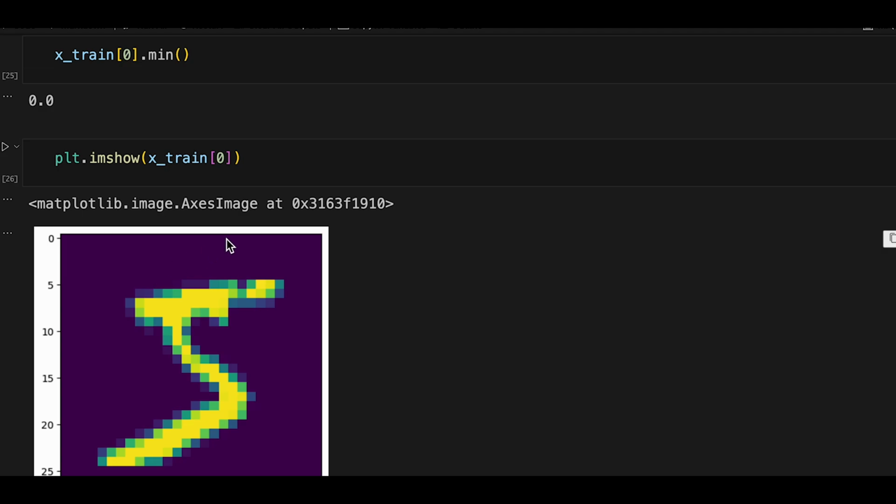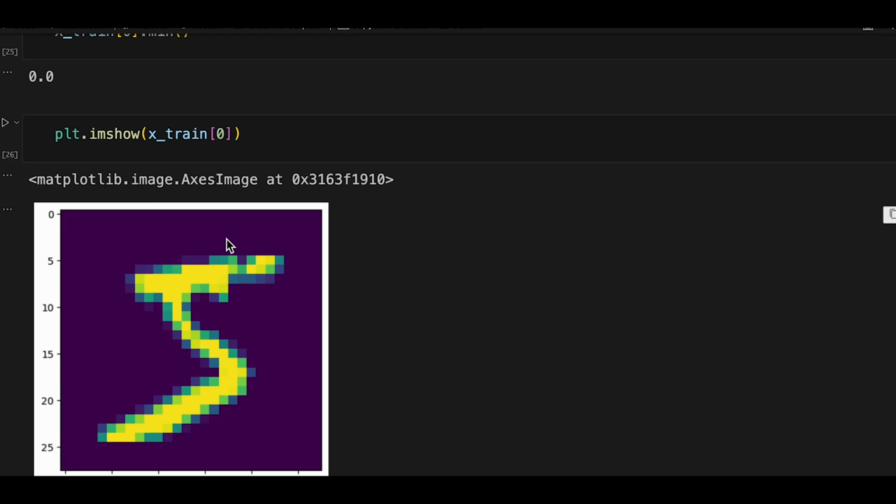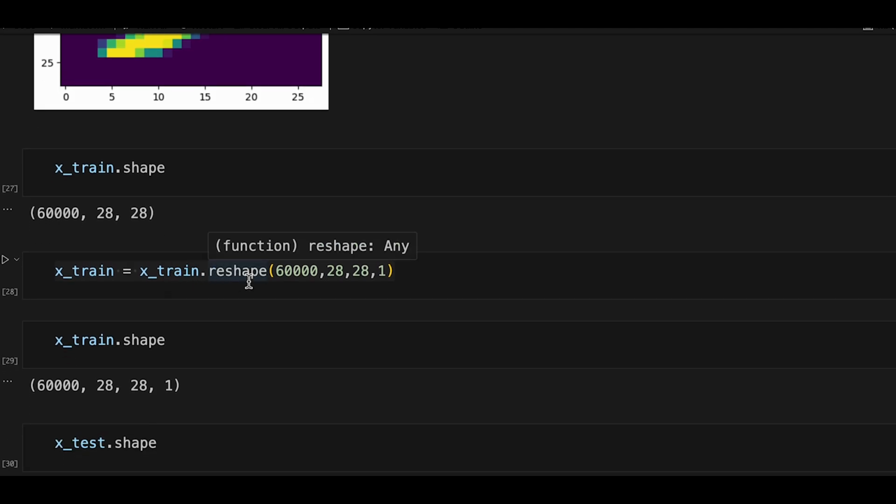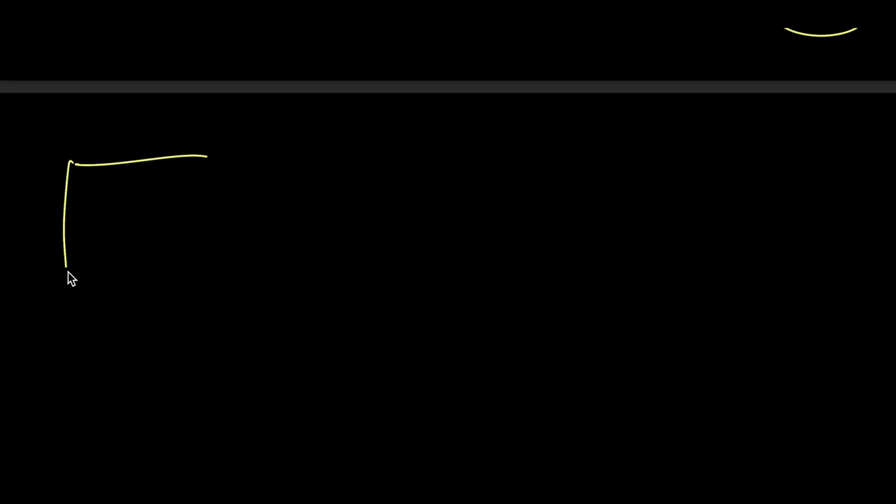That is because it does not change the overall values. It maintains the same. We have already seen this in data normalization. If you have seen the data normalization video, I think this point is very clear. The data will look as it is, only the scale gets changed. Now our input shape is 28 cross 28. It is the same. We are just reshaping it because our CNN accepts input to be 3-dimensional, that is 28 cross 28 cross 1.